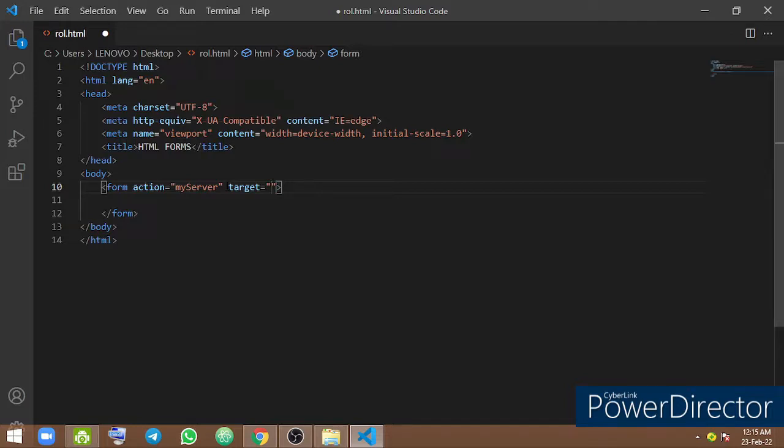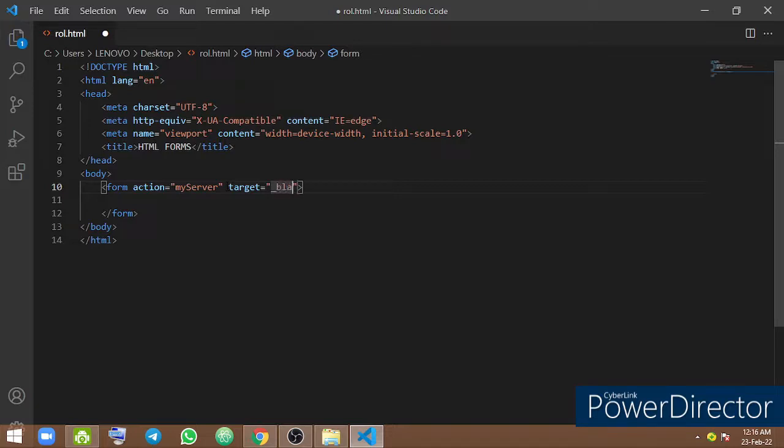So the target will specify which window the user gets the response in. I can choose underscore self, which will open it in the same window. You remember that one?